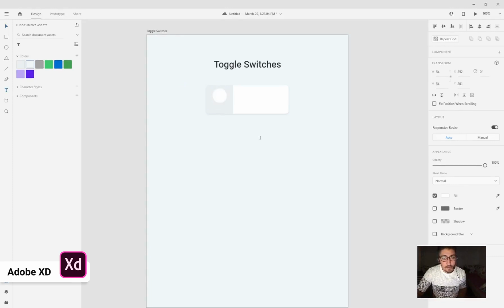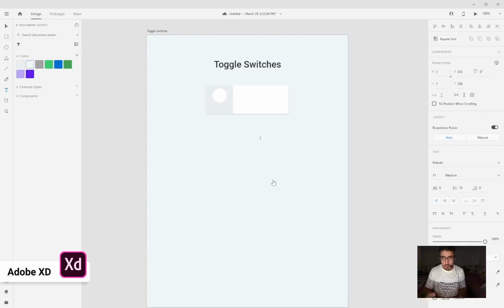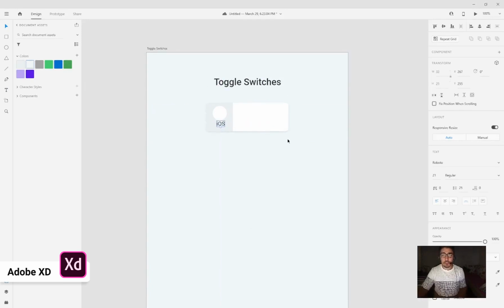Let's select type and create iOS. So make it regular and zoom in a little bit.